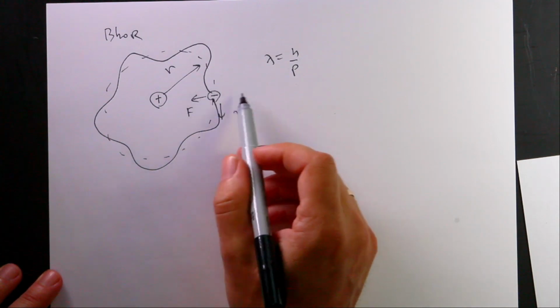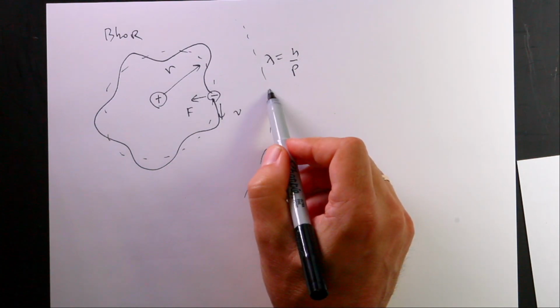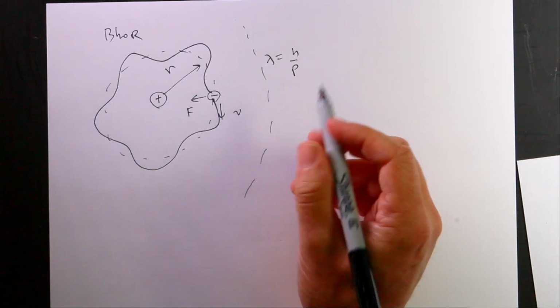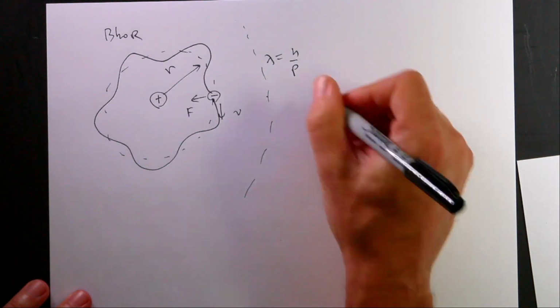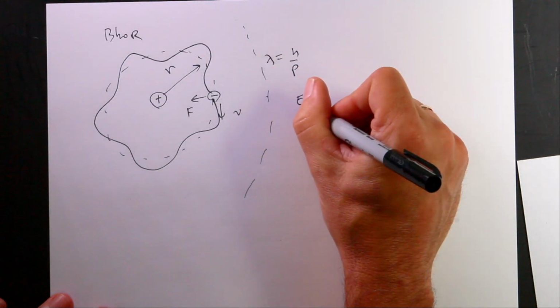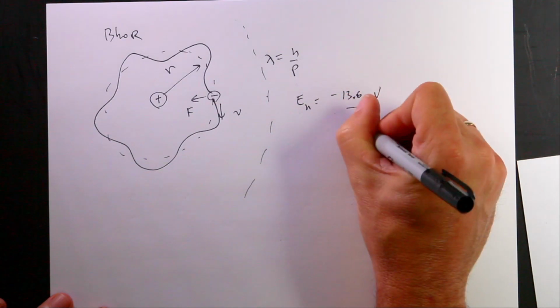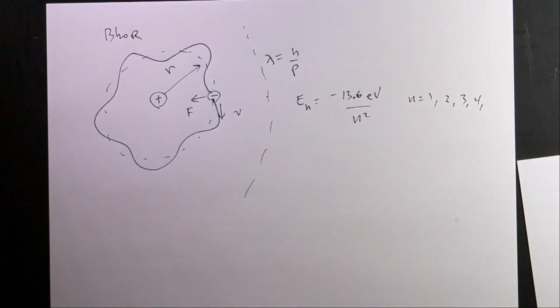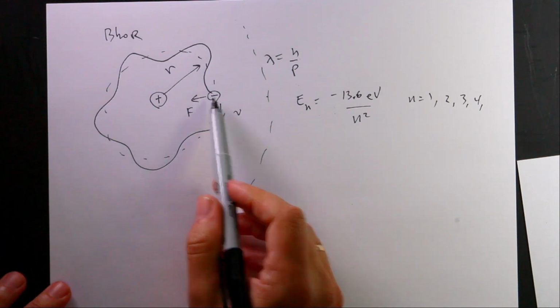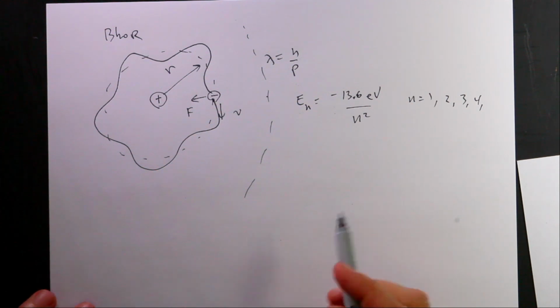So if you increase the orbital distance, then at some point you get to another electron wavelength and it does have a stable orbit. But the end of the story is that you only have certain energy levels that are allowed. So for hydrogen, I have En equals negative 13.6 electron volts divided by n squared. So n can be equal to 1, 2, 3, 4, and so forth. But it can't be 1.5. It can be here or it can be there. It can't be in between. And this is the quantum nature of matter. It's super important. It means that systems can only have certain energy levels.